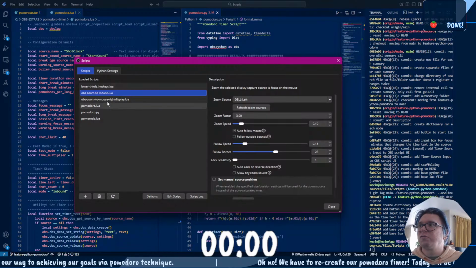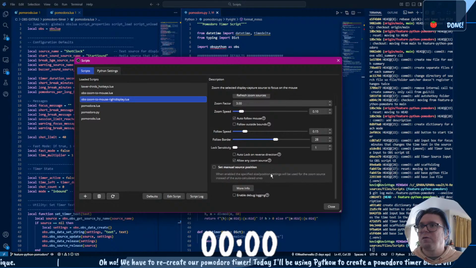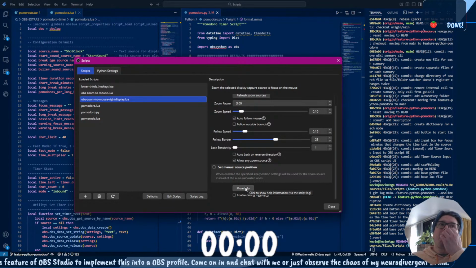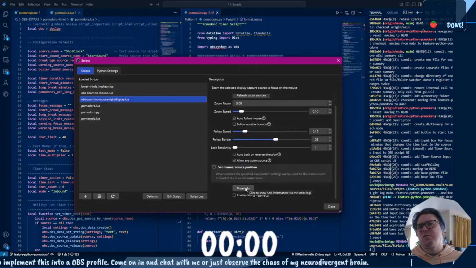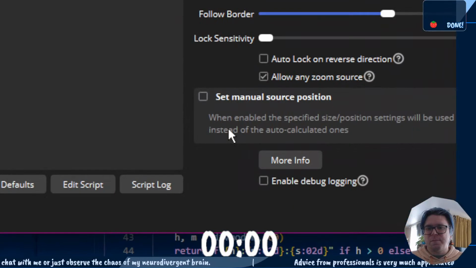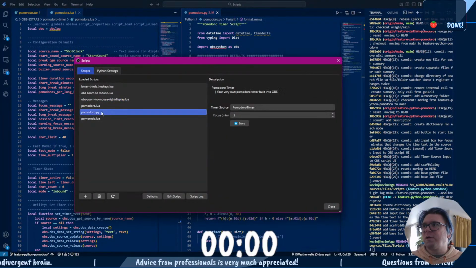I can refresh. Specify manual source position. Oh, that's interesting. So it zooms to the source, not to the scene. That's kind of the problem. There we go. Now it's zooming back in. All right, we're back on this one.